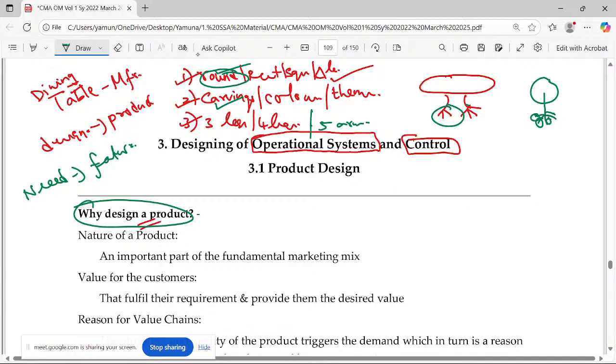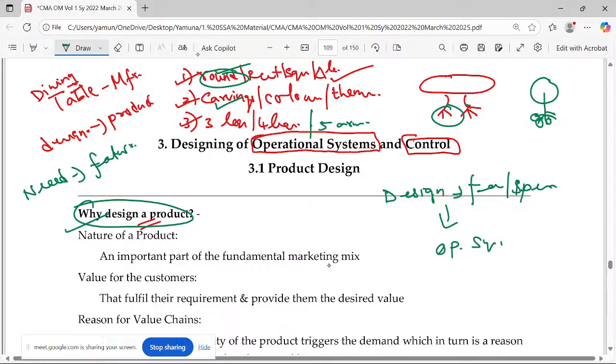If it is wood, I think most of it is completely wood only. But when you go for round, it's going to be a glass top. The glass top will be a glass material, but below will be steel or wood. It can be different. So everything is seen in the design of the product. Design means we are talking about the features or specs of the product. We can clearly tell what operation systems are needed over here. So that's why we design a product.